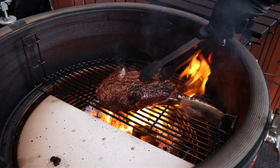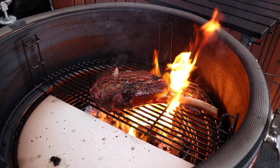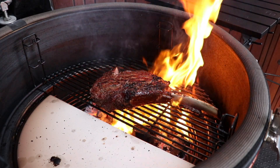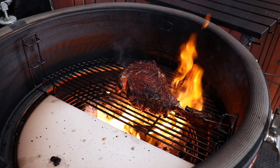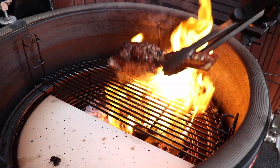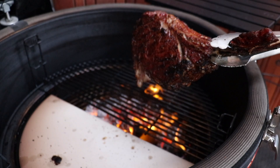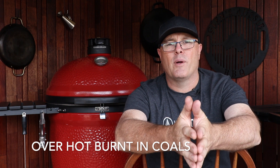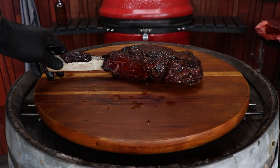You see how it's coming apart down that fat line? Don't worry about that — we could have trussed it, we could have tied it up, but I'm going to eat this anyway and it's going to come out the same way whether it was trussed or not. I'm going to take that off now because that is how I want my steak. Our steak is already rested while we were getting the kamado up to temp for the sear, so you don't have to rest it after, but I still like to rest it for a few minutes before slicing.